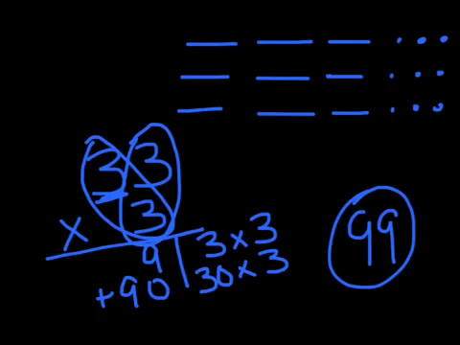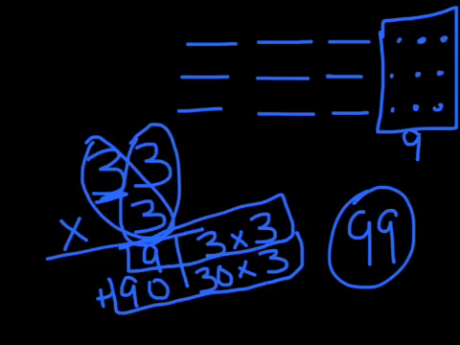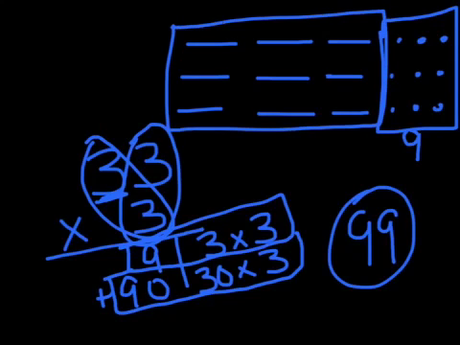Now let me show you what was going on with the area model. Our first step was to do 3 times 3. If you look at the top right, that's our area model of our ones. 3 groups of 3 would give us 9. Then our second step in the traditional algorithm is to multiply our tens digit, and that would be 3 groups of 30, and that gave us 90. And we put those together to get a total product of 99.